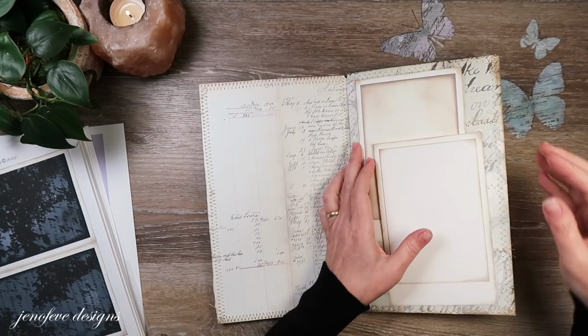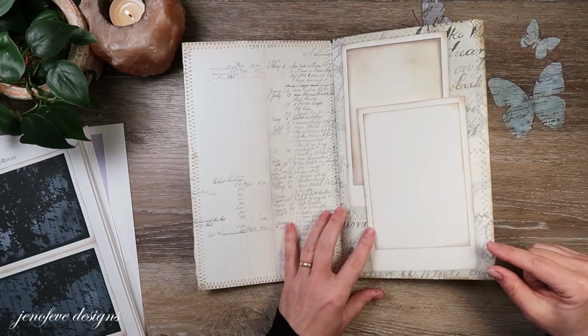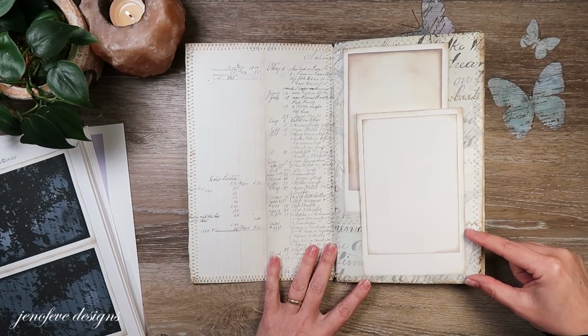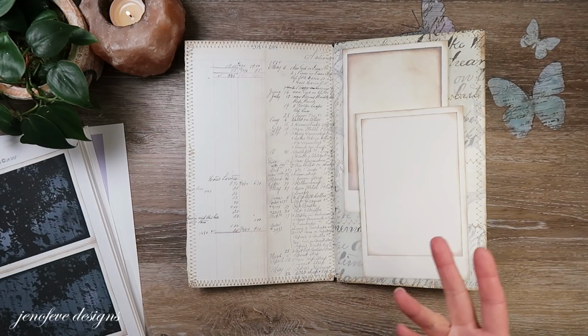So then the pages, I just took this measurement and made pages. So then I sewed four pockets per page. And the pockets themselves are like 2 1/4. Let me show you what I used too, because this is what I had.